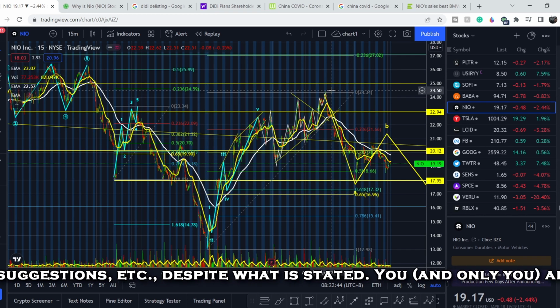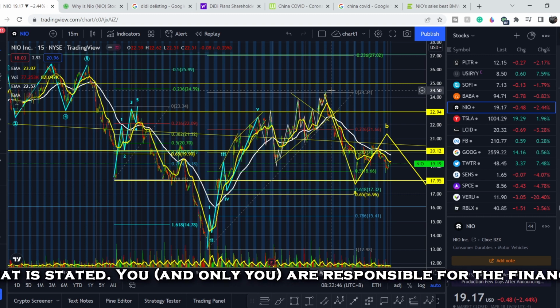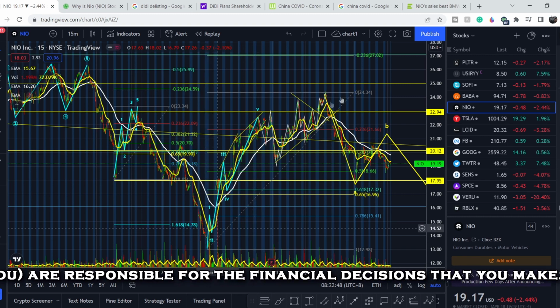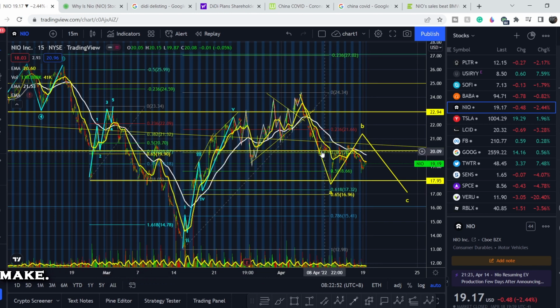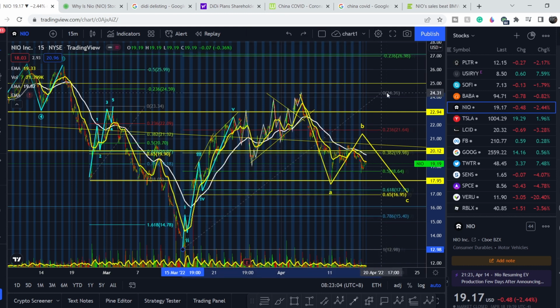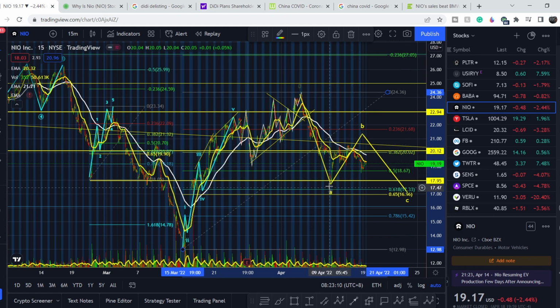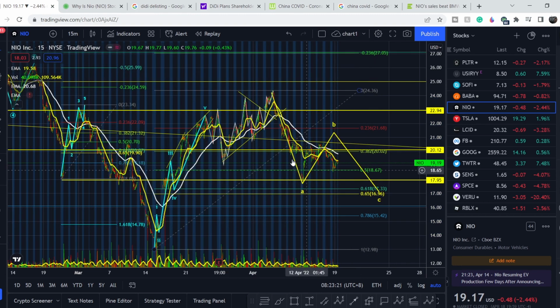And to measure the potential levels where we might land, I pulled the Fibonacci retracement tool from this bottom to this top. And as you can see, we had a very good reaction from the 0.382 Fibonacci retracement level. Let me make this tool a little bit longer. So 0.382 at roughly the $20 mark. Then we broke it to the downside, broke even the 0.5 Fibonacci retracement level, but found very good support from this previous swing low. It is the price point of $17.95, and we bounced back to the upside.